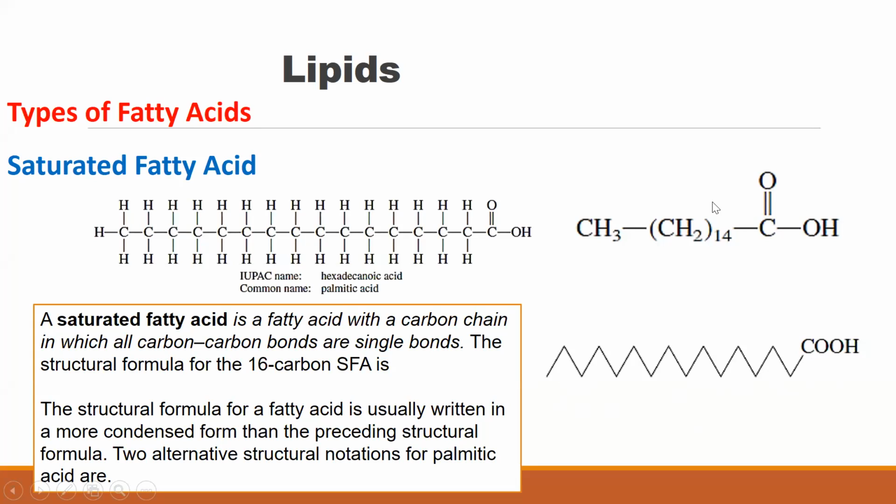No? Is you just have this condensed form. The condensed form of the C double bond OOH is COOH. That's for carboxylic acid. And then you have a repeating unit of CH2. CH2, how many? 1, 2, 3, 14, and then CH3. So you can write the structure of the fatty acids as this one. Or you can write a zigzag like this one.